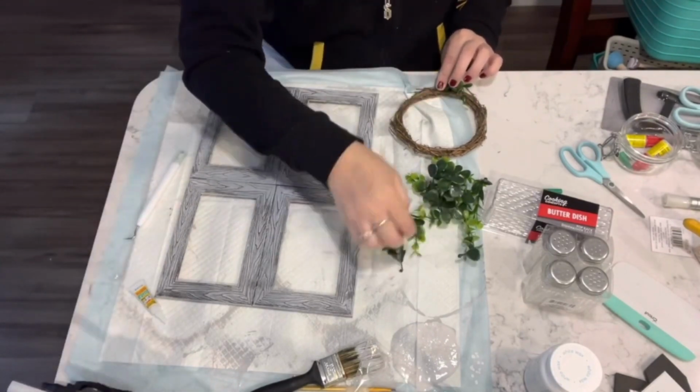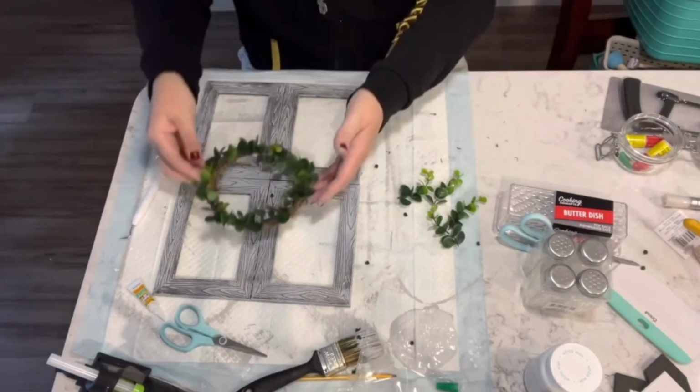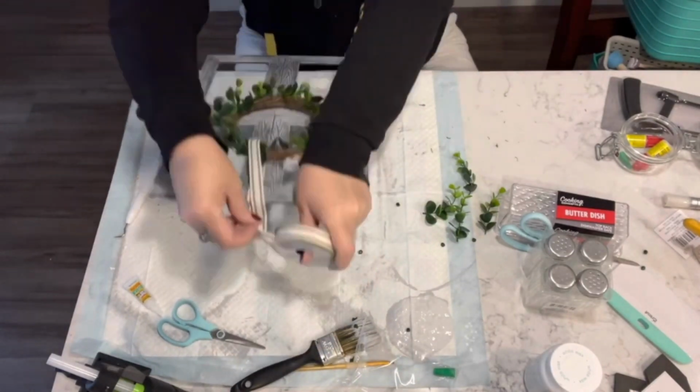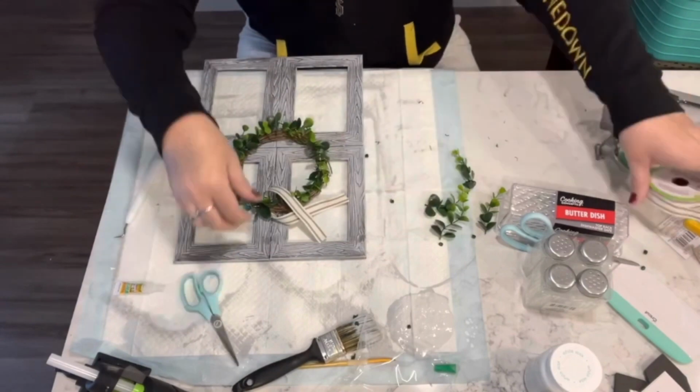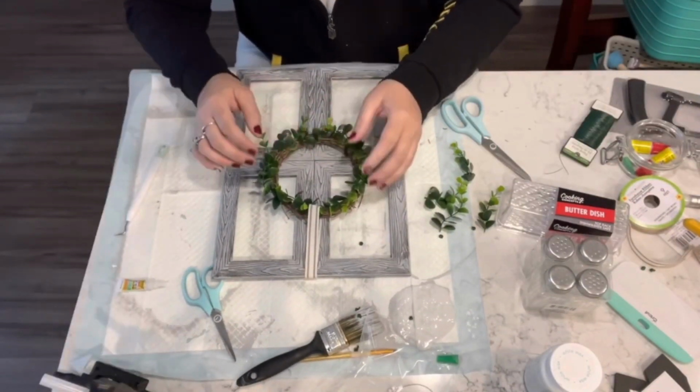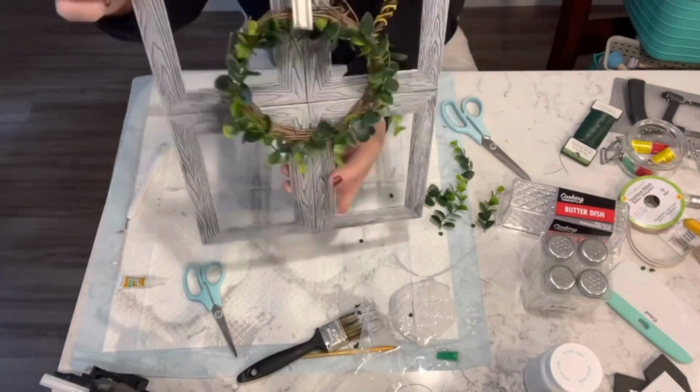Then I have this wreath. I don't remember where I got it, to be honest with you, and some boxwood, and I just hot glued the boxwood onto the wreath. Then I took that ribbon from the Dollar Tree and used that to hang it.